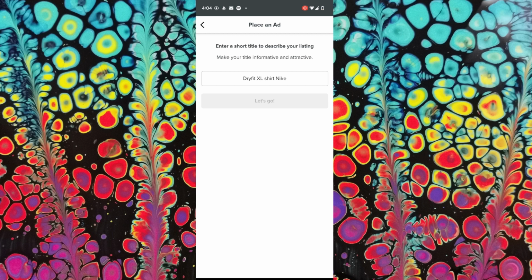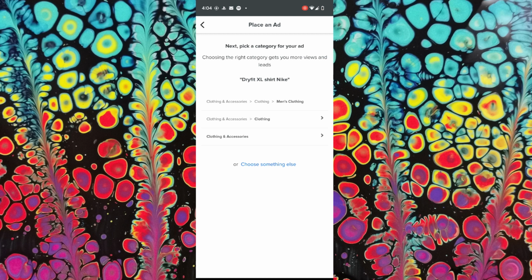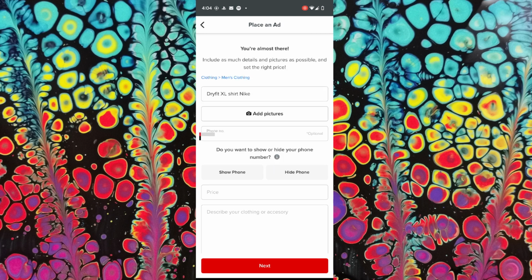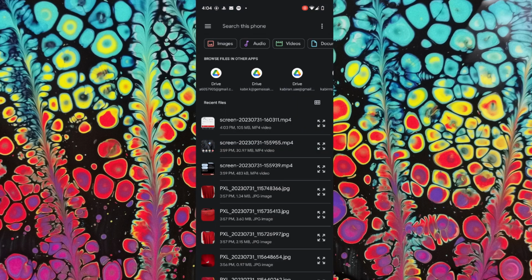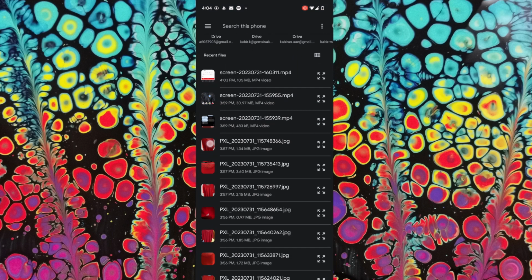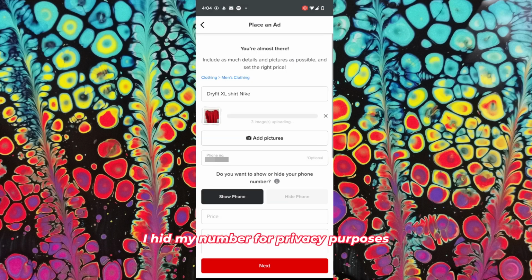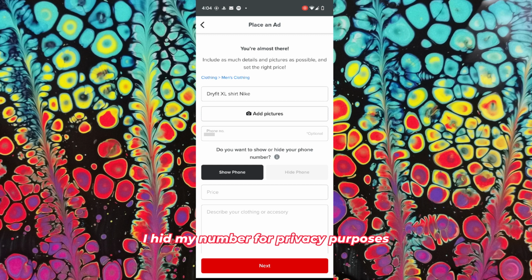Alright guys, so what the AI is now doing is it's going to look at your title, and based on what it sees, the Dubizzle AI is going to suggest a category for you. So I highly recommend clicking the first one as it applies to something that you're selling. You're going to go now and probably add pictures. So I've selected 3 lovely pictures to add, so I'm going to be selecting those pictures. Yeah, so I'm doing it right now. 1, 2, 3, select. And it's going to be loading right now.